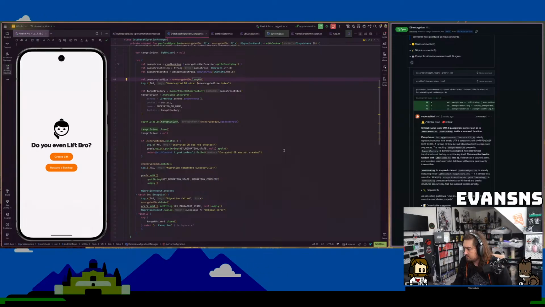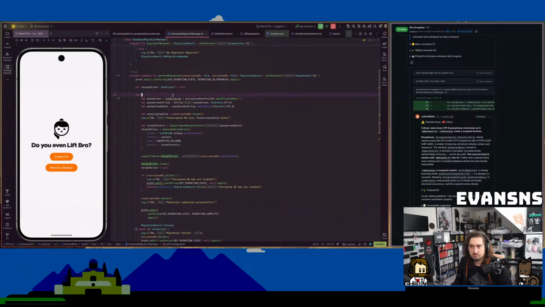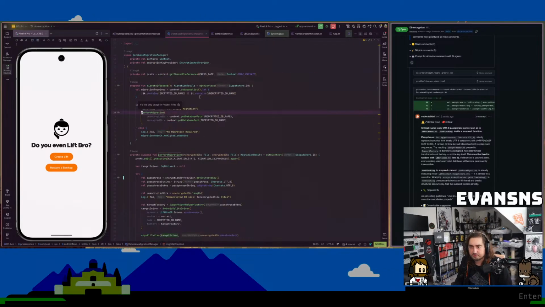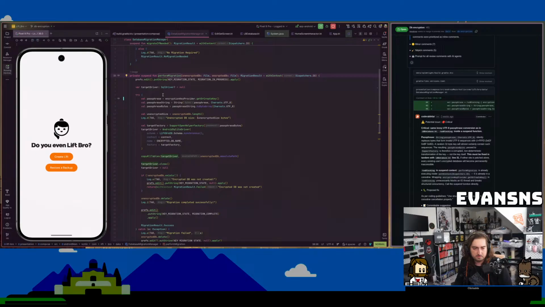Wait a second. Wrapping encrypted and unblocking unnecessarily blocks an IO thread. Oh, yeah. Okay. I thought this function was the one it was complaining about.